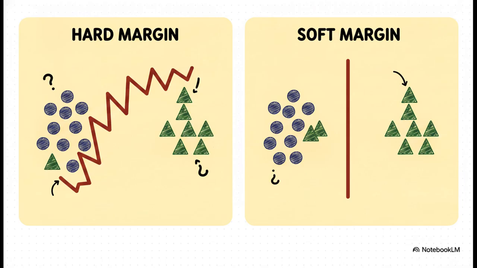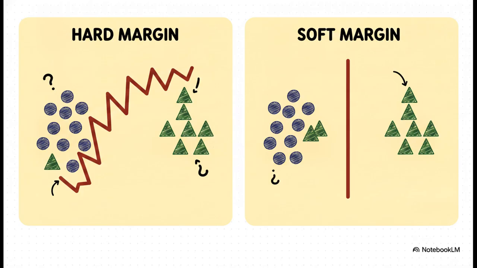This brings us to a huge concept, the difference between a hard margin and a soft margin. A hard margin requires 100% training accuracy, no mistakes allowed, 0. As you can guess, it's incredibly sensitive to noise and highly prone to overfitting. But a soft margin? It acts more like an experienced football coach who's totally willing to ignore one bad practice from a star player because they know it benefits the team overall.